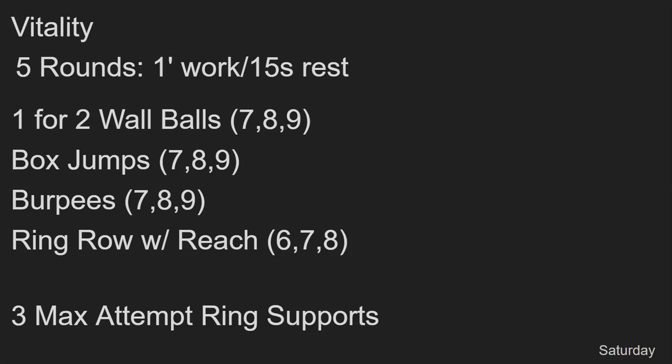You want to be very conservative when you start this. Pace it so that you're able to work the entire minute still at the end of this workout. Ring rows with the reach are definitely something that do not go very fast. You're going to increase your intensity by increasing the level of difficulty and keeping the reps down on that.